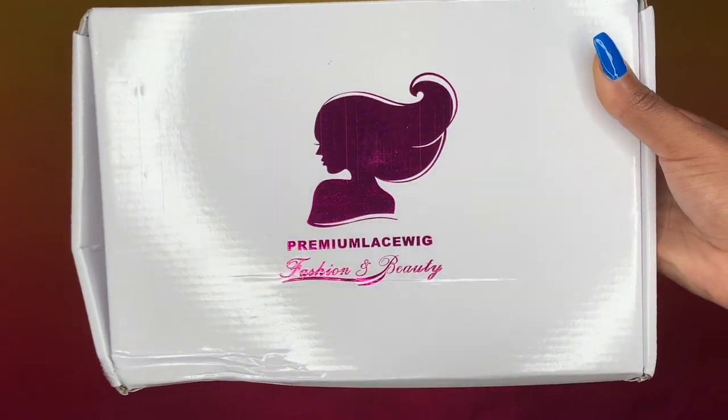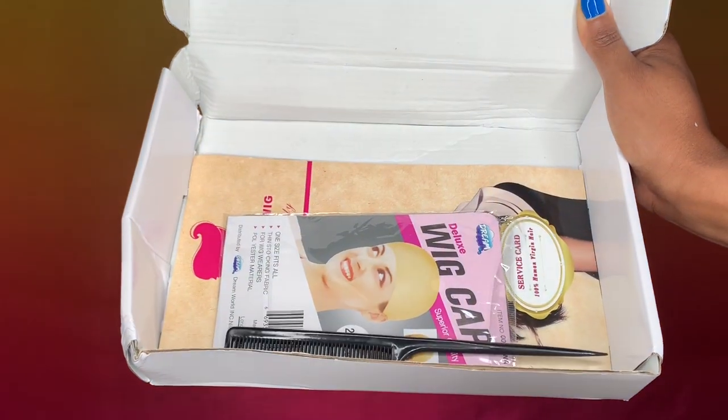Today's wig is from Premium Lace Wigs. They sent me some goodies along with the wig and also this cute little beauty pouch. And of course, some adjustable straps and some clips, all of that.